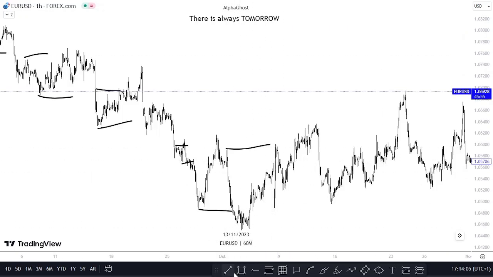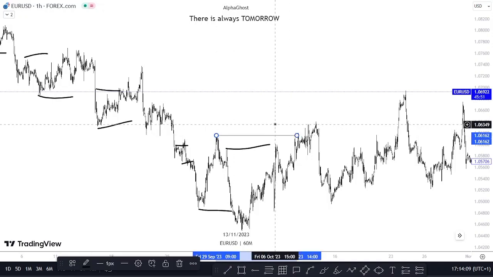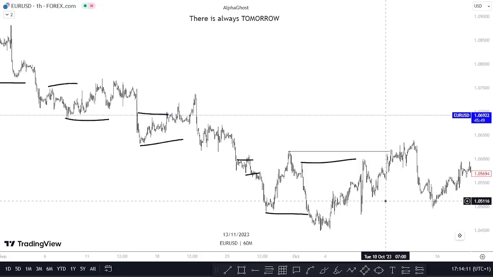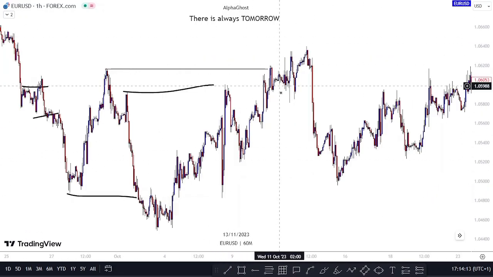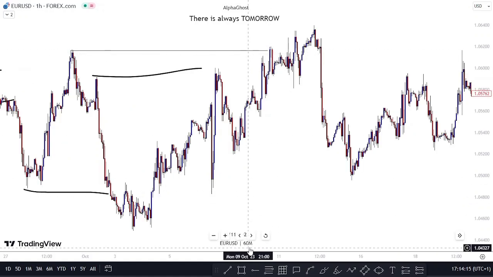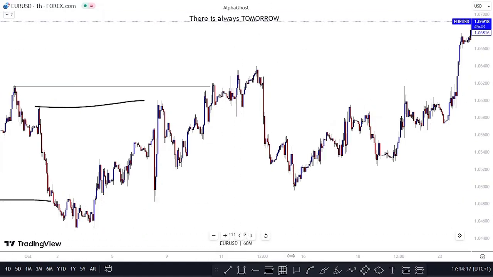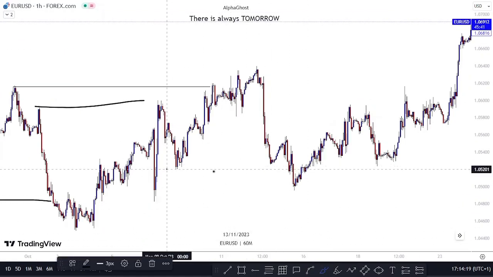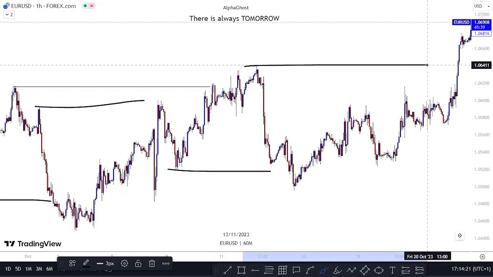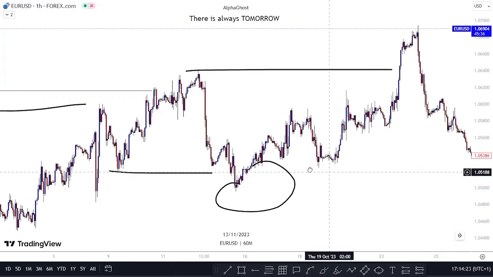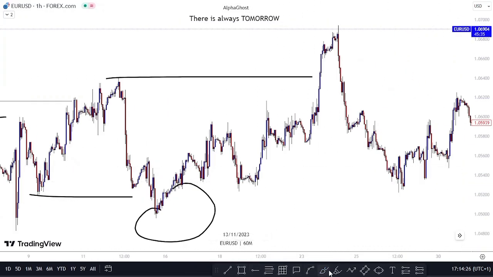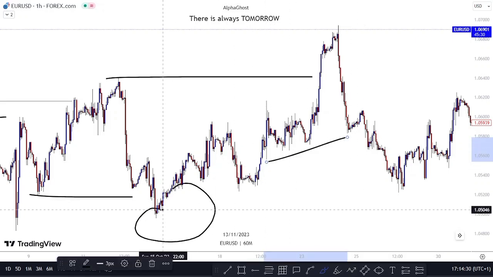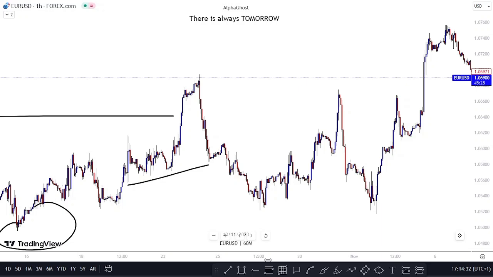Look here, now look here. This is where price turned from bearish back into bullish after price took this high. So simple. Then what do we have next again? Price comes and takes out a major low, broke structure. We have an invalid low here. We've seen the price take out a form of liquidity. So what do you have here? Price takes out this liquidity, still our low here, and continues its move to the upside.